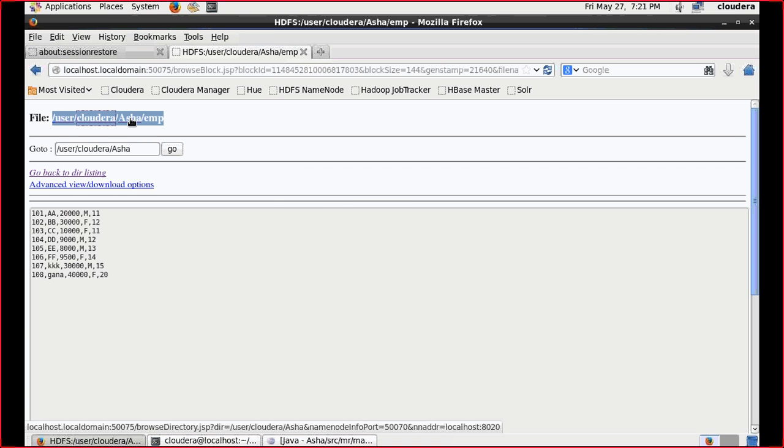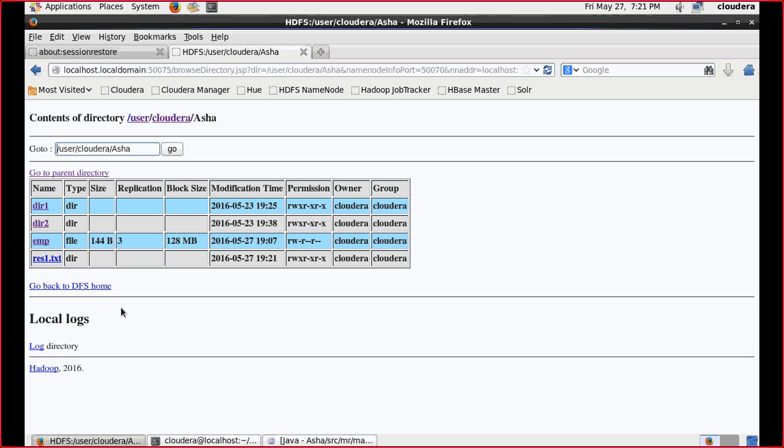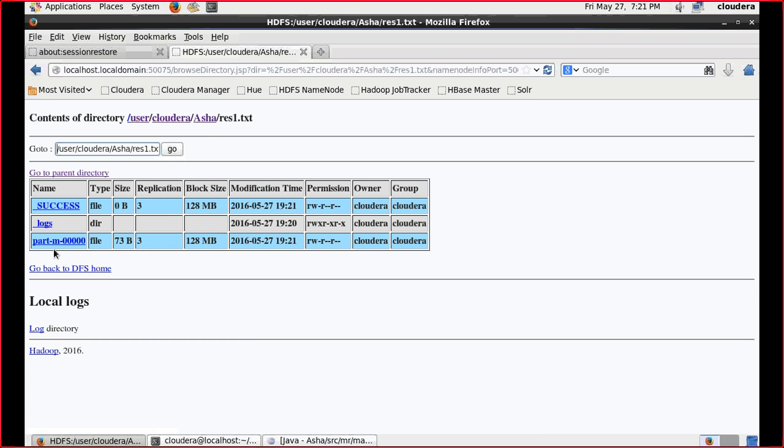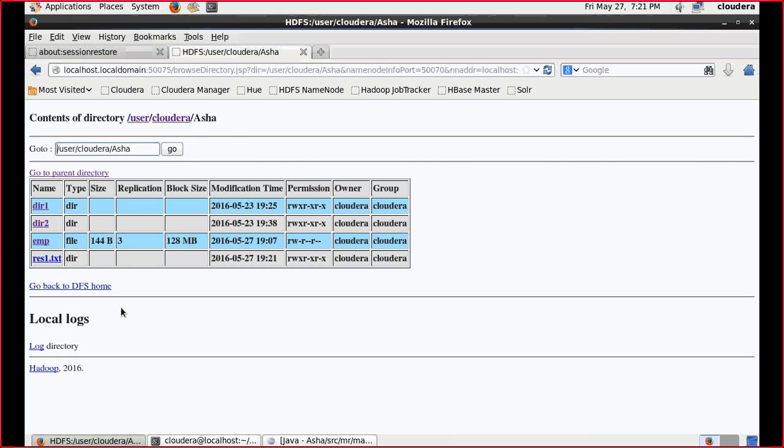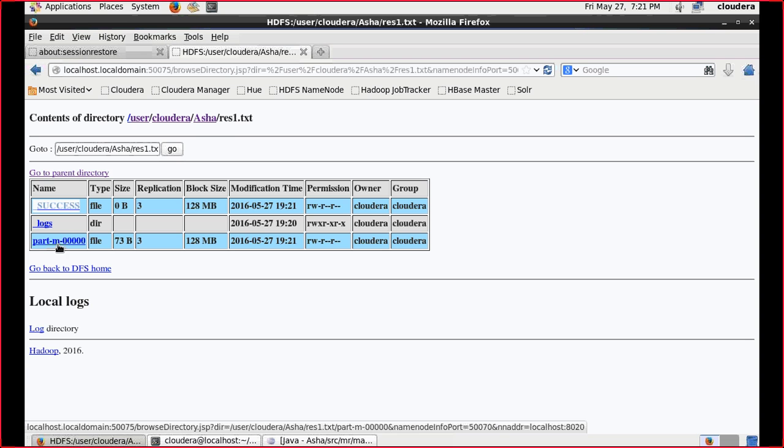So now go to this location and click on this Asha folder. Where is the output existing? The output is existing in result1.txt. So click on this one. Now you are getting three files: a 0 bytes file with the success information, and mainly the output is stored in the part-m-00000 file. Here m means mapper, r means reducer.